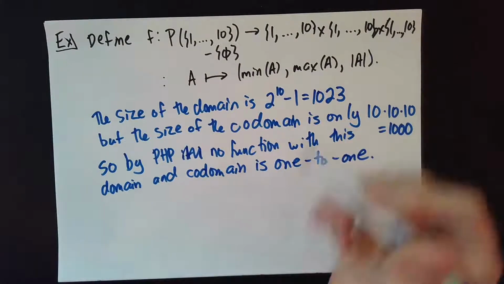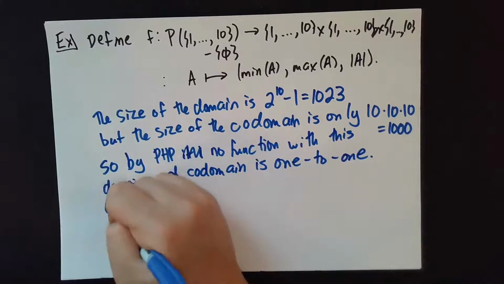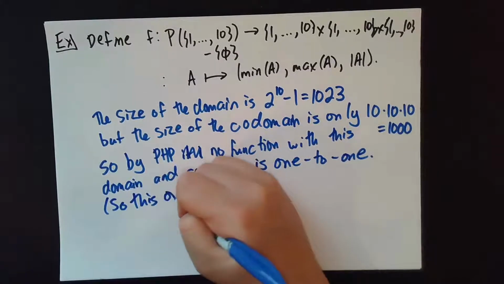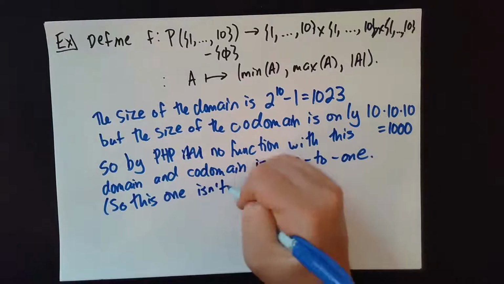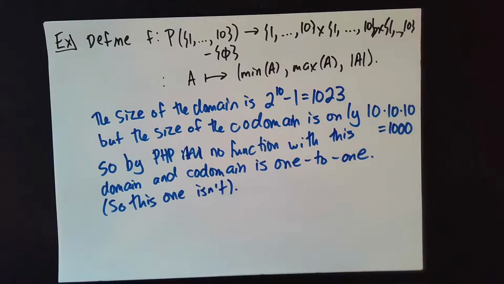Okay, so in particular, this one definitely isn't. Okay. And that's a perfectly acceptable proof. You do not need to write down an example if you have some other theorem you can quote that tells you this. Now, I'll note we don't know anything about sizes of infinite sets as of yet, so there's no such thing as like, oh, this infinite set is bigger than this infinite set. That we cannot do anything with. But for finite sets, you can definitely apply the pigeonhole principle.